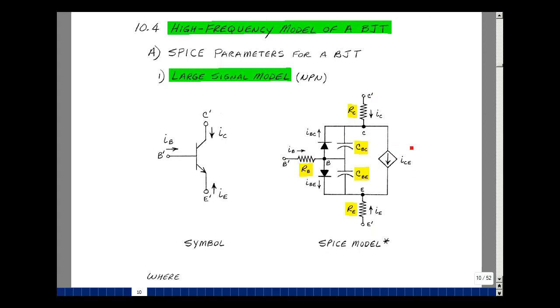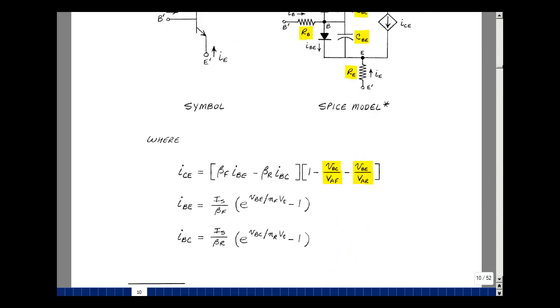We'll take our controlled source and we're going to add two more terms to the equation for that. And that's shown here. This is the equation we had previously from Chapter 3 for the large signal model for a BJT. And now we're going to take these two terms and subtract them from 1. That's the base collector voltage divided by a scalar, and the base emitter voltage divided by a scalar. I'll explain what these mean on the next page.